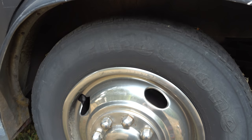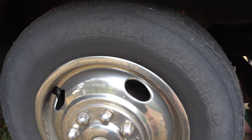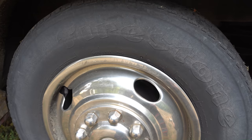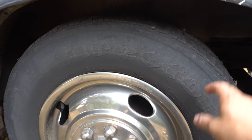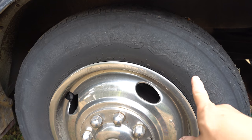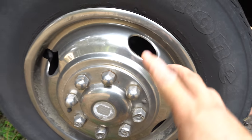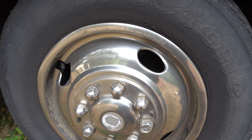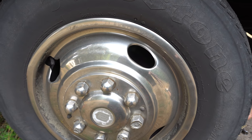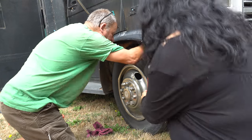I think it's about time to replace these tires. I've had them as long as I've had Panda, which is well over three and a half years on the road, so they're starting to get worn out. The only problem is these are sixteen-and-a-half-inch rim size and I heard it was hard to find replacements for that, so I'm going to have to look around. If not, I might have to change out the whole rim.